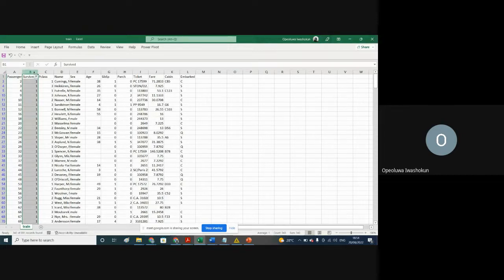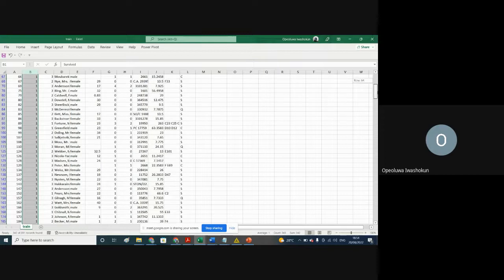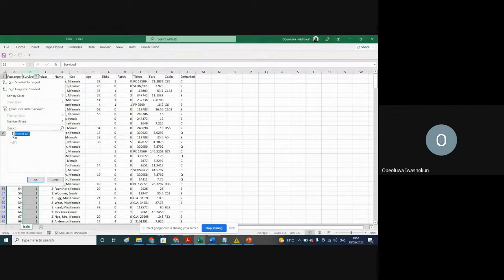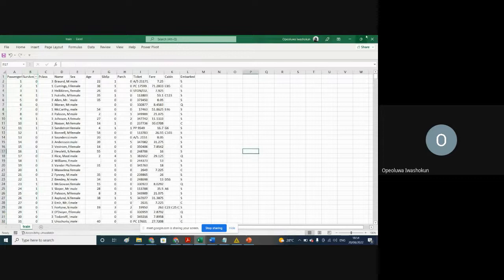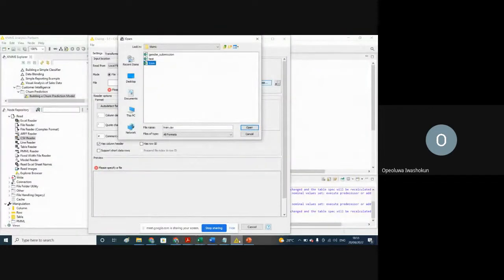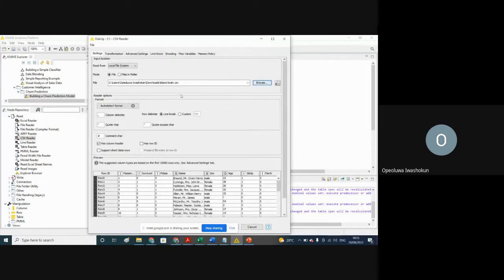So this is just a competition data that is used to then predict on the test data set. But let's just create this together using the KNIME analytics, and then let's see what analytics it gives to us. So coming back to my KNIME analytics, I'm going to open this, right?